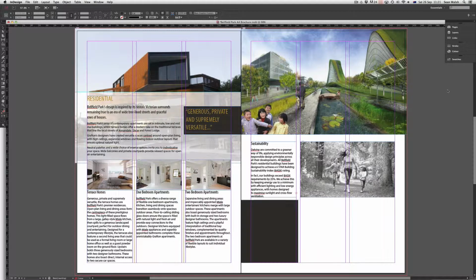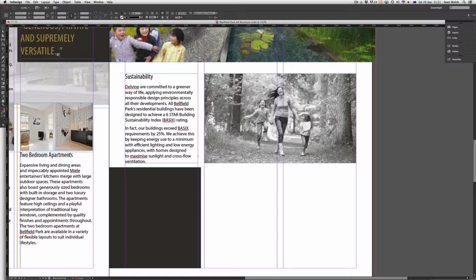In this episode we'll be looking at InDesign and we'll be looking at text frames and how you can thread text from one text frame to another, and also how you can create multiple columns within one text frame. So to start off with, we'll be looking at this brochure here. I'm going to zoom in a bit closer to that page on the right just so we can check out what's happening with the text in this first text frame.